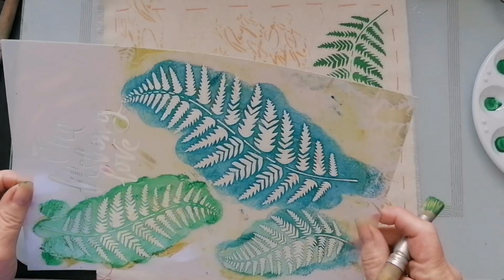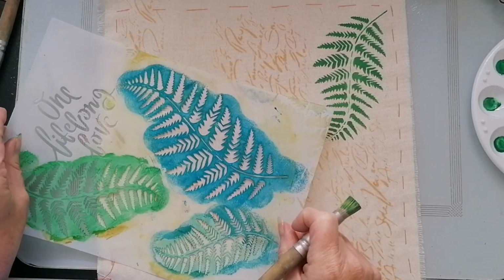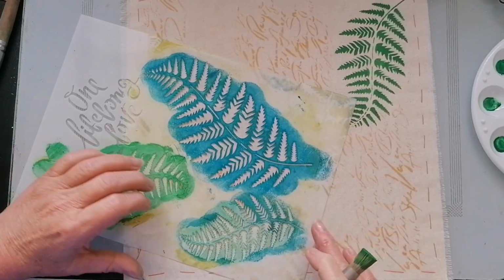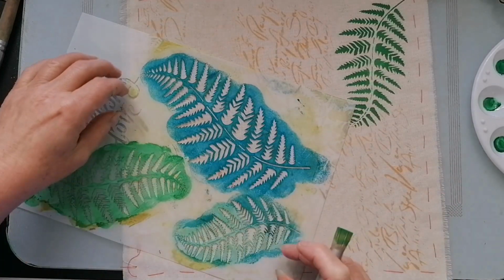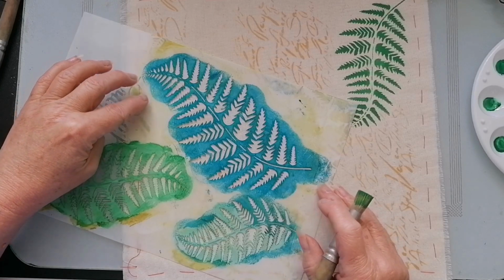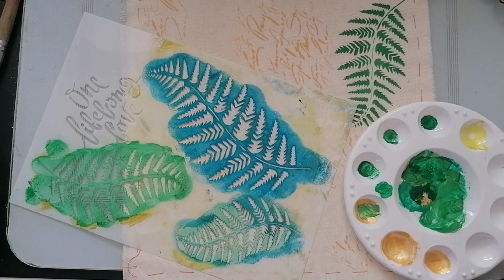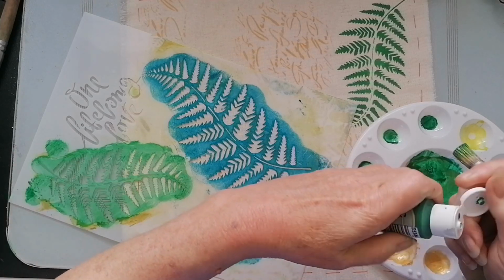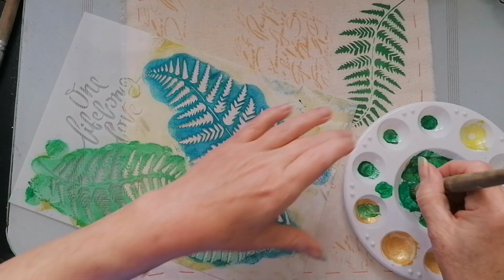Right. Okay, so this one I thought would look quite nice up here. Make sure it's all in the boundaries. Yep, I think it is. Right, so slightly different green.